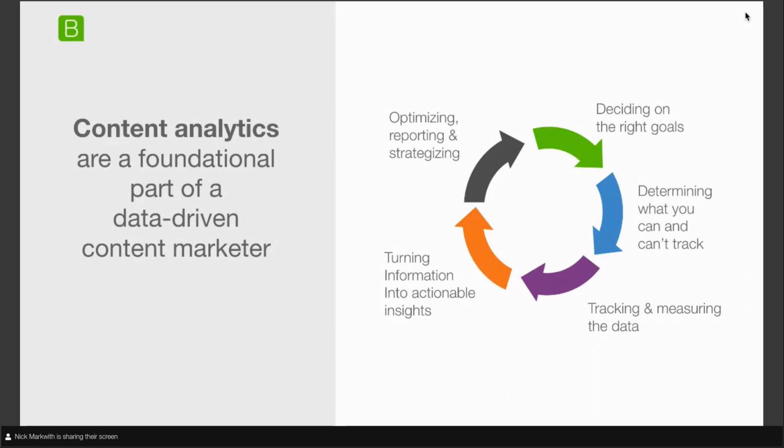Now, this whole process isn't a one-time process. This is an ongoing process that requires measurement, optimization, revisions, and going back and improving over time. But once you have decided on the right goals, you do need to decide what you can and can't track. Like I said before, there is a lot of data out there, and we'll cover quite a few different data points today. Some of them are pretty standard, and quite honestly should be what most marketers can capture.